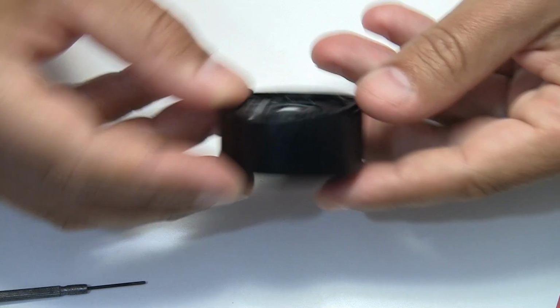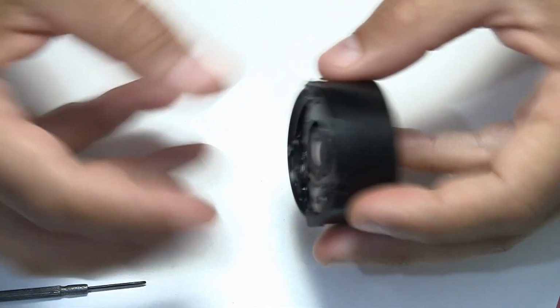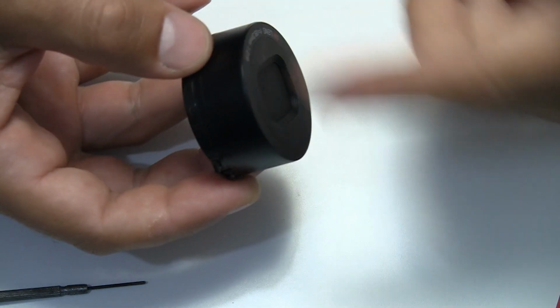And the next part, just to go inside and have a look at the lens, you need to remove the inner part from the outer barrel. And I can tell you, I had a long struggle to get it out. I pushed here, deformed a bit of it, while pulling it out and trying to get it out, and it's really not easy to do for the first time. After maybe 10 or 15 minutes of trying, I finally could pull it out. So it's really not easy, you have to know.